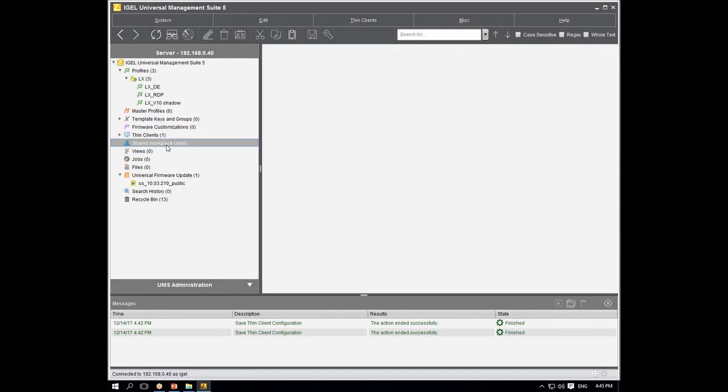Okay. We have got shared workplace. Shared workplace is used if you have got several users working on one device. Normally you connect profiles to a machine. Here you connect profiles to a person, who is logging in by Active Directory credentials, and then it is connected to this person. So, for example, the first person is having an RDP session, and the second person is logging in and is getting a Citrix server connection. You can also change rooms and take your session with you.